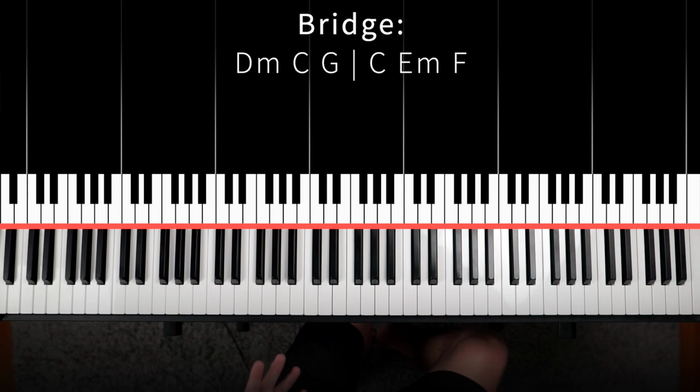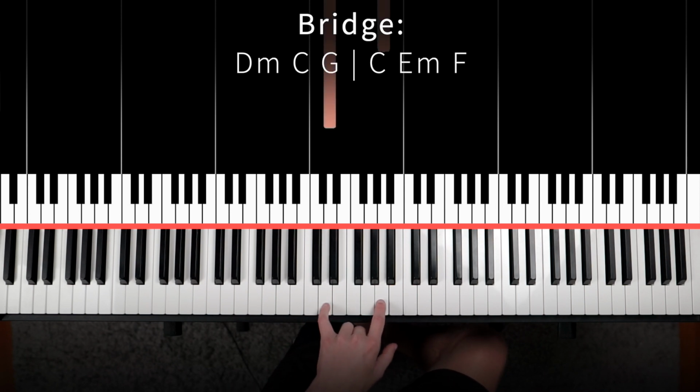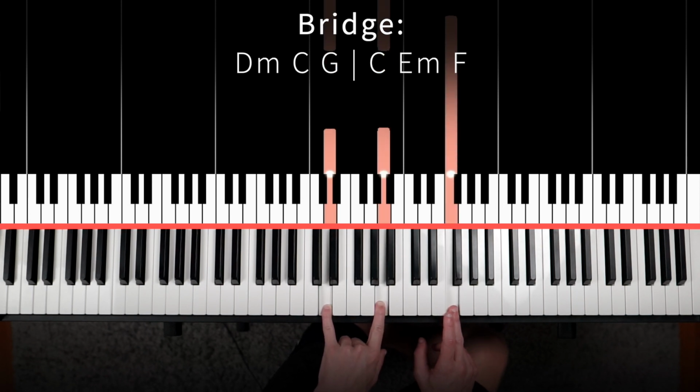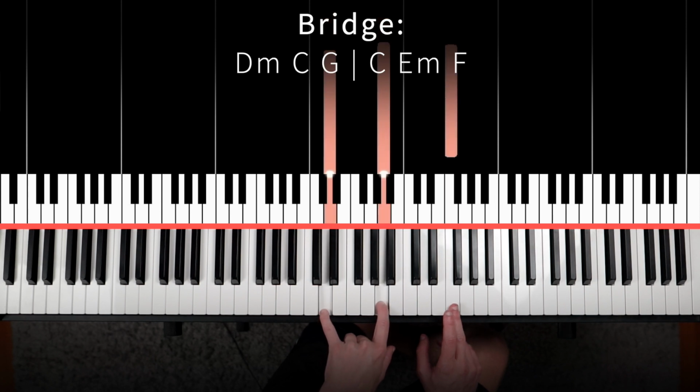All right, now the last section we're gonna have here is the bridge. This section's really easy. We're gonna be using a very similar voicing to these chords that we did in the verse and intro, where we're gonna be playing the first and the fifth here in the left hand, and then adding the third here in the right hand. So this is our first chord, D minor. That's just gonna be D, A, and F.